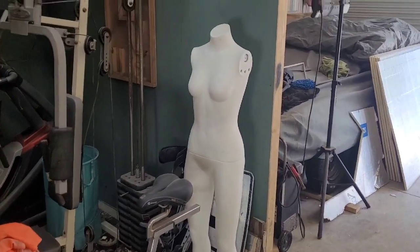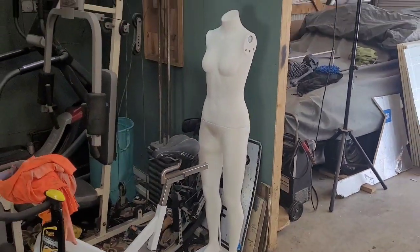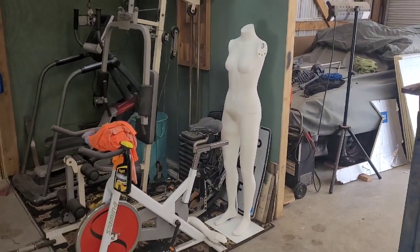Okay, the prop is fully done. Before I show you that finished product, I want to show you something real quick. I remember the video started off with this being the piece I was going to use to create the main form for the prop. So before I show the final product, I'm going to show you that picture that I was using as a reference picture.